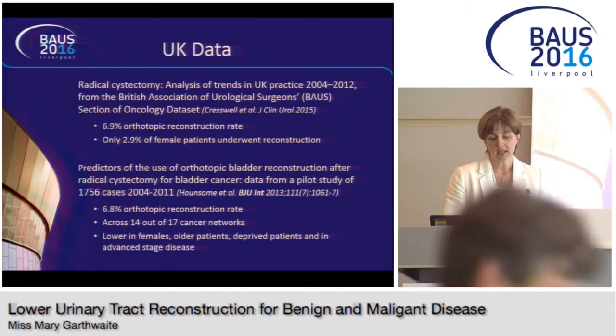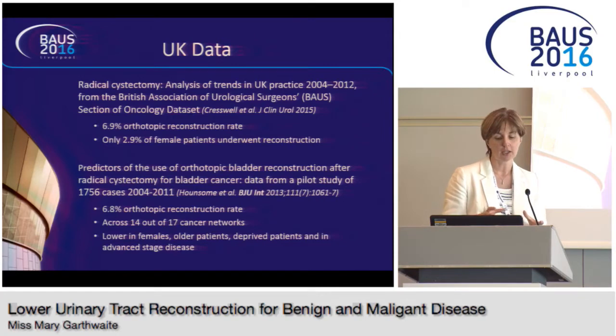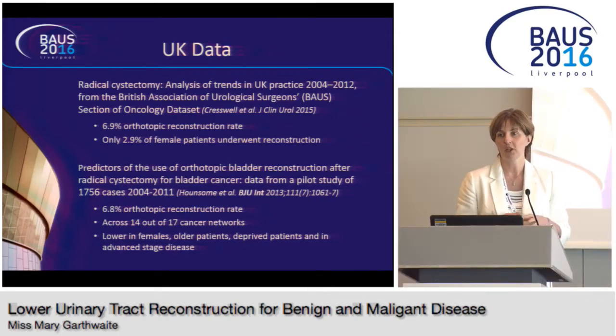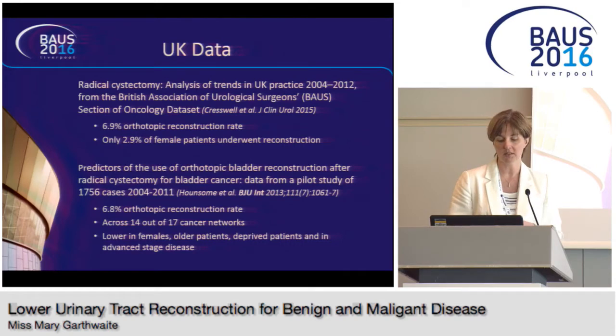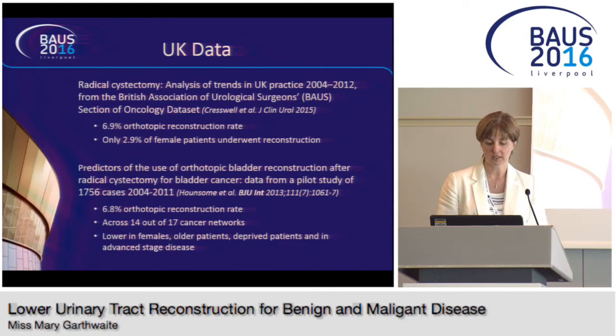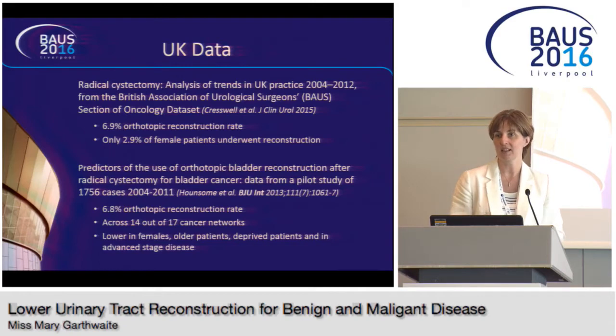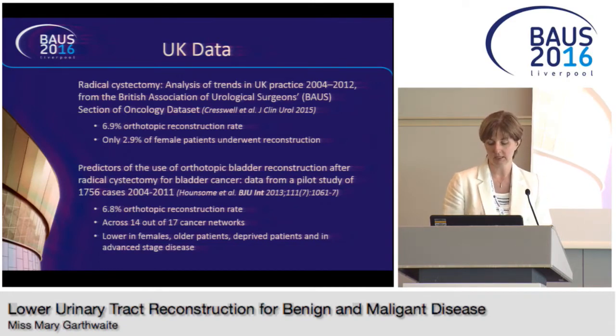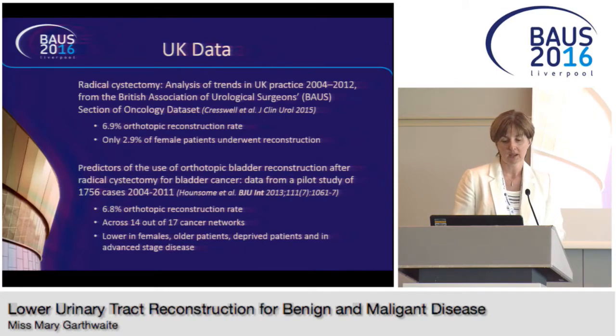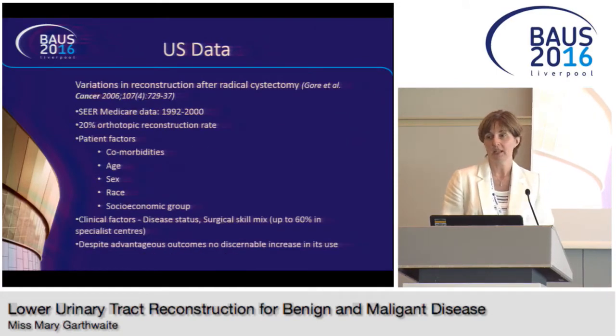The second study, Hounsome et al. did look at the work across the UK cancer networks and found that there really wasn't that much variation. 14 out of the 17 cancer networks at that time, between 2004 and 2011, were performing these procedures. They again showed that it was lower in females, but also mentioned that the older the patient and more deprived the patient, as well as the disease status, did have a bearing on whether orthotopic neobladder reconstruction was utilised. And some of these themes are borne out in the American data.